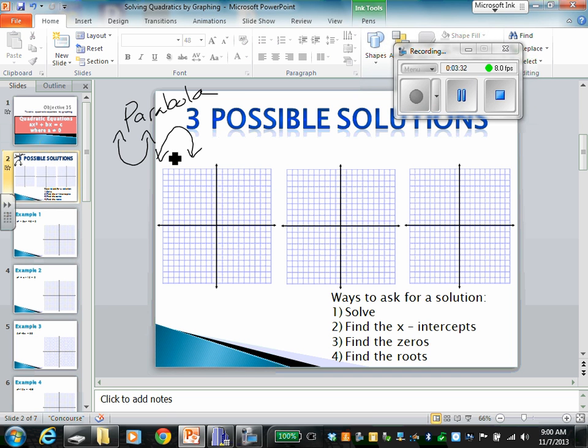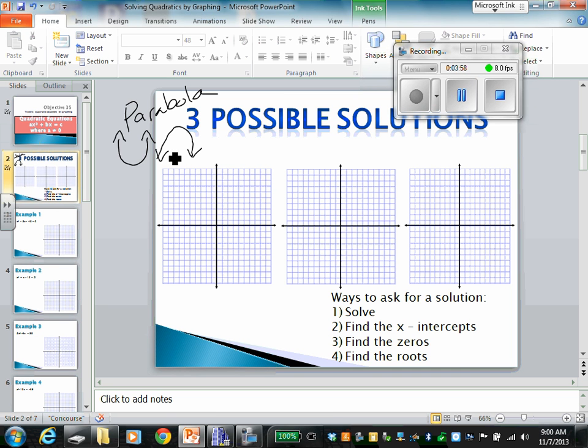I'll go ahead and tell you now. You know a U because your x squared term is positive. If your x squared term is positive, it is a U. If your x squared term is negative, it is an N. Okay? That's how you know the difference between a U and an N.